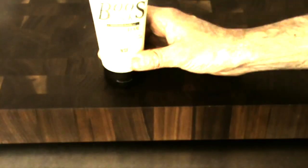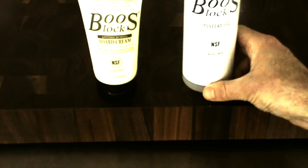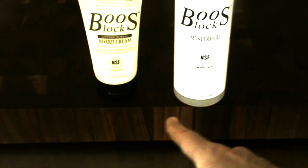A couple more tips for you here. Let's see, what do I got? I got the board cream, and I got the mystery oil. Two products you should have in your kitchen with the best block.